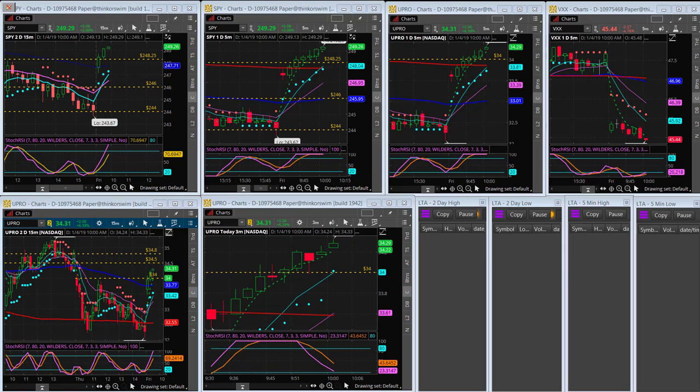I am trading a retirement account here, so I can't short easily. I could use inverse ETFs and options. If I'm going to trade an option or something like that, I'm going to probably trade more the 5 to 15 minute charts, George and company. But I tend just not to do that because there are quite a few more variables to watch, and you've got to pick out the strike, the price, the expiration date, the whole 9 yards. When you do the inverse ETF, it's all done for us. So, unfortunately, I'm limited in that regard.